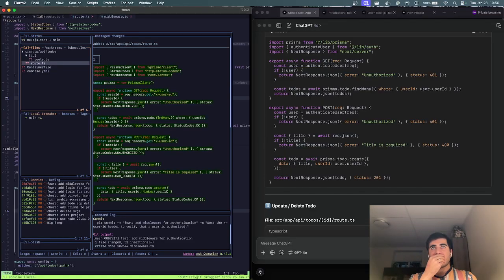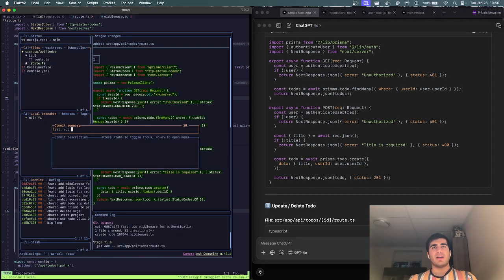Okay, so then let's add here into our to-dos. So I'm going to say feat add routes for to-dos. And in here, this is going to be, yeah, add routes to create a to-do and get all to-dos.